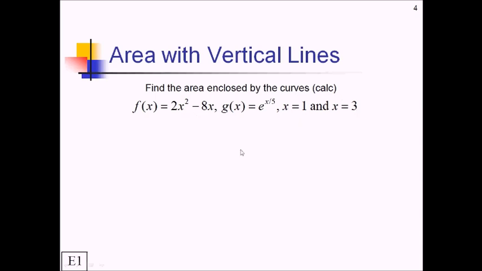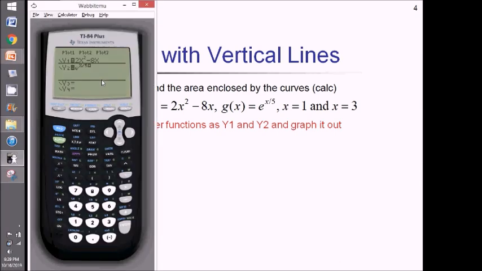A good thing to do right off the bat if you're able to use a calculator, enter your functions as y1 and y2, graph it out and see what you're dealing with. Let me do that now. So here are my y1 and my y2. I just entered f and g in there. And let me just do a zoom 6 to see approximately what these things are doing.